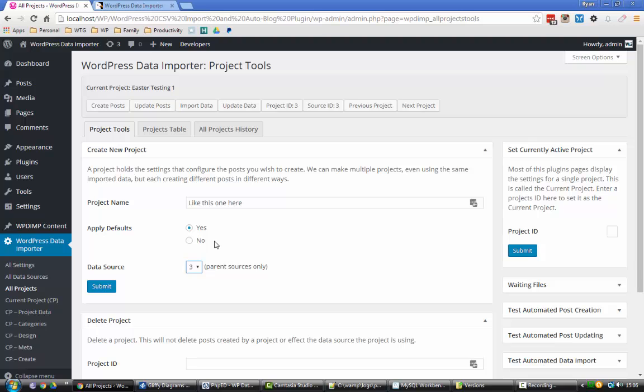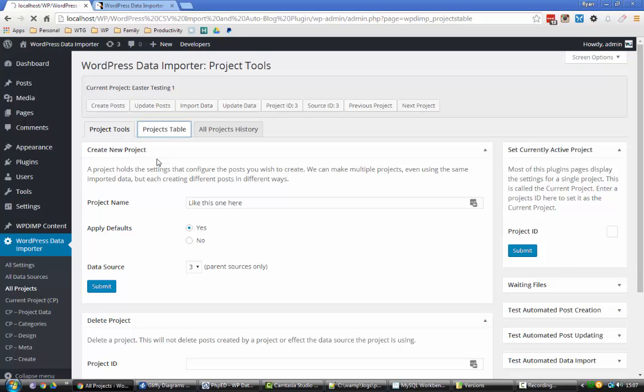Under the hood of the plugin, we have the ability for a project to use multiple data sources, and the project can take fields from different sources and use them to build posts. That's a very important ability. We can do some amazing things with that ability, but it's not yet on the interface. The forms for that aren't yet there, but it is a reminder of what is to come very soon, because it won't take long to create the tools to make use of the code.